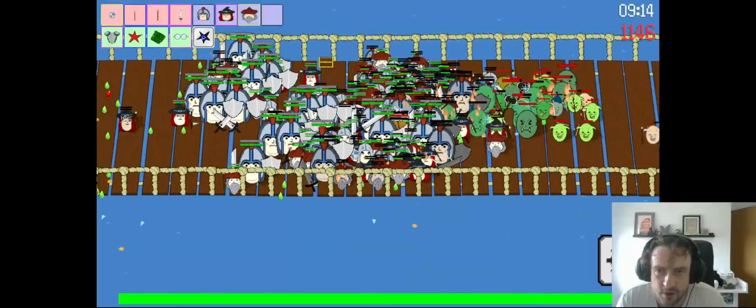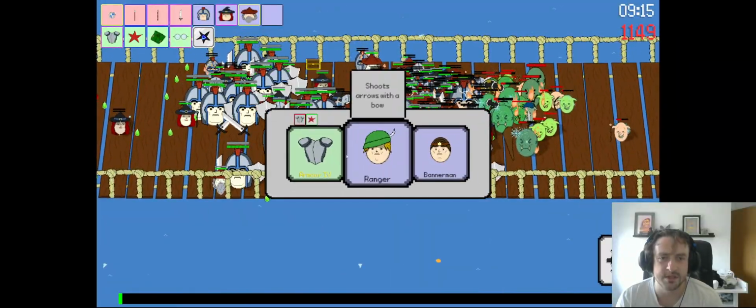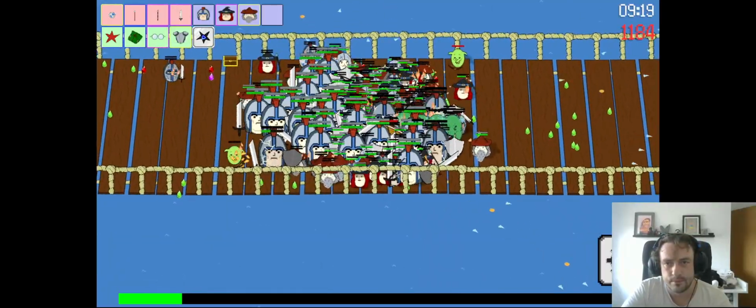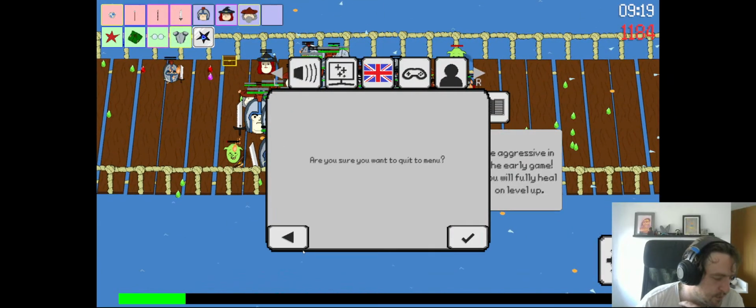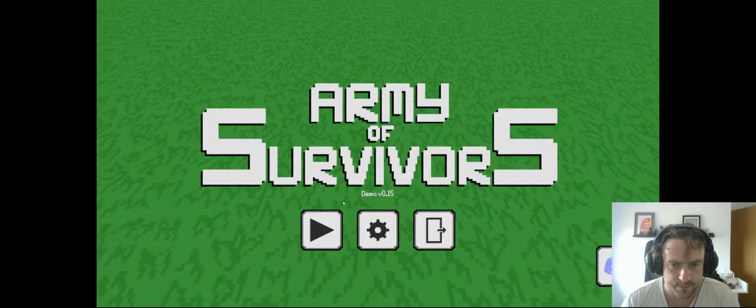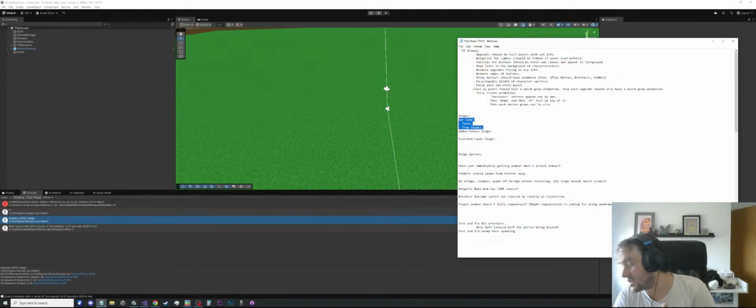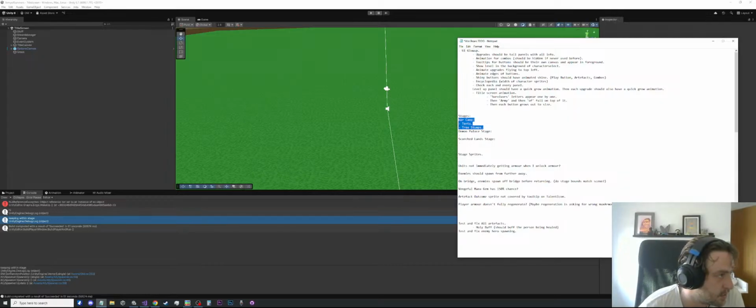Yeah, and even those orcs aren't quite dying. So there's got to be some kind of bug happening. Some of these units are just refusing to die, probably because something bugged out. But okay, that's a good start for the day. Well, good finish for the day. Bridge, kind of done basically. I can move on to war camp, just get all the levels done, and then can get back to the bits I enjoy more.